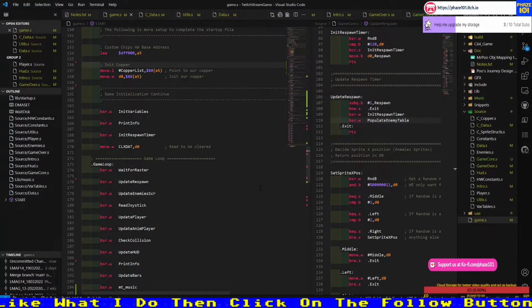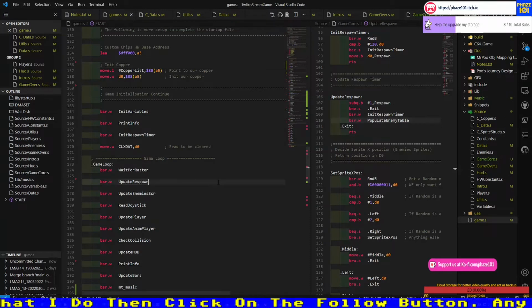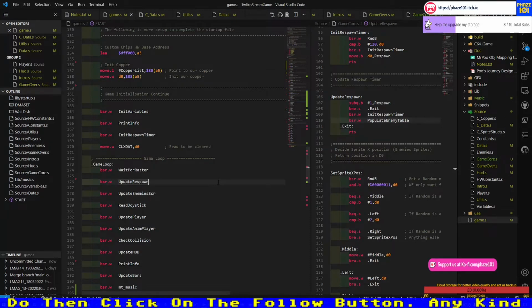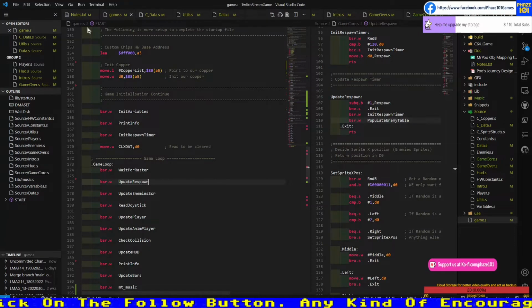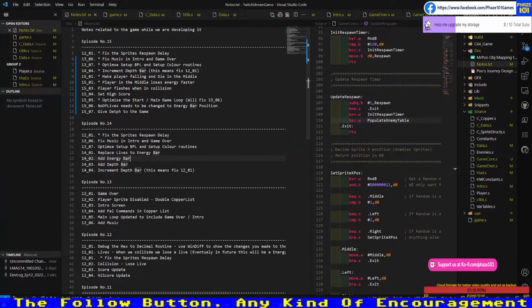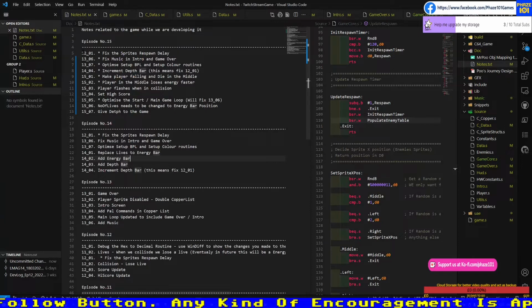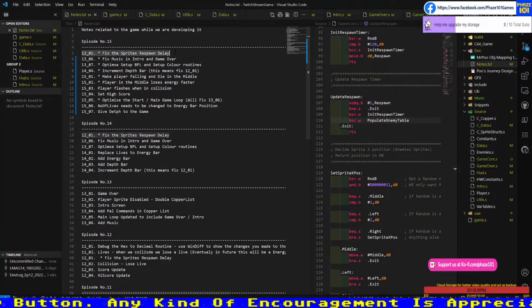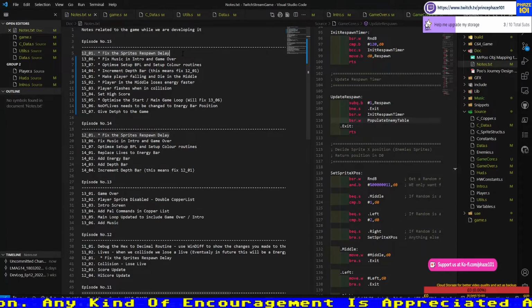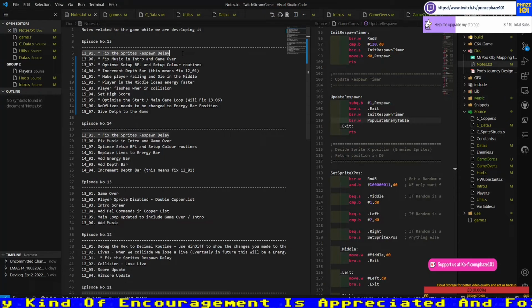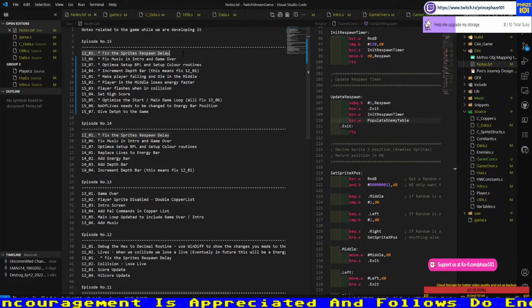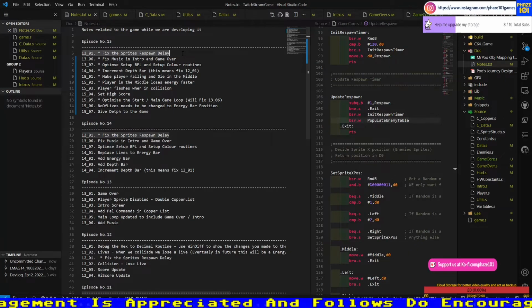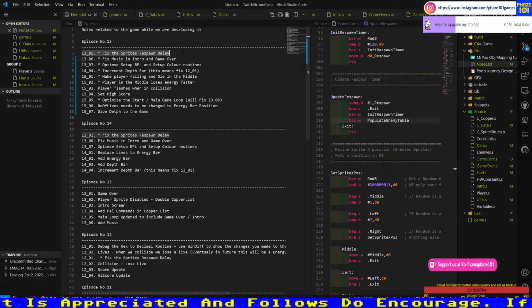Now actually I'm going to play the game again to show you something that I need to fix. This has been delayed, and it's this one. There is either a bug there or we have something wrong. It didn't bother me, I just left it. But definitely there's something wrong in that.